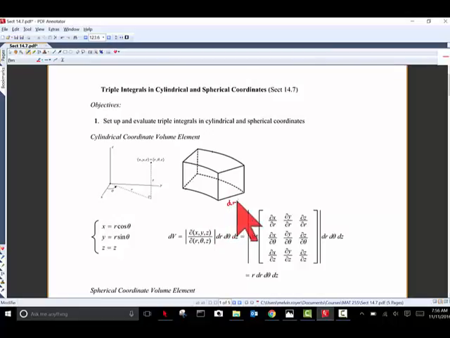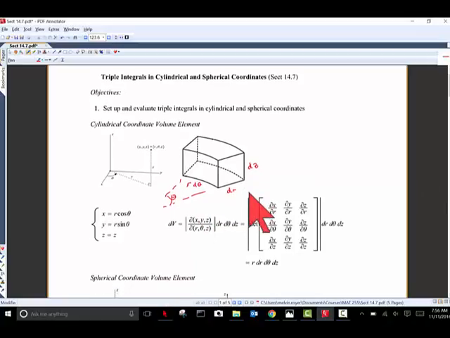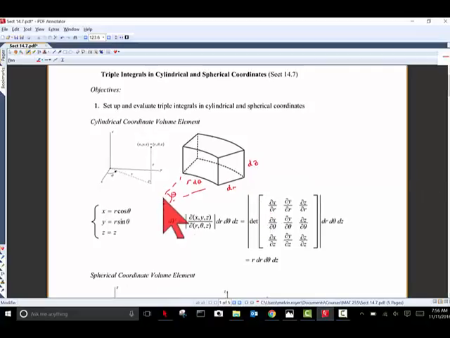There's a little bit of dr along here, and a little bit of dz along here, and then theta is this angle in here. So from trigonometry, this is r d theta in here. And this solid is approximately a rectangular solid, and so it's the product of the three dimensions. That's not real rigorous. How do I know that that approximation is good enough?